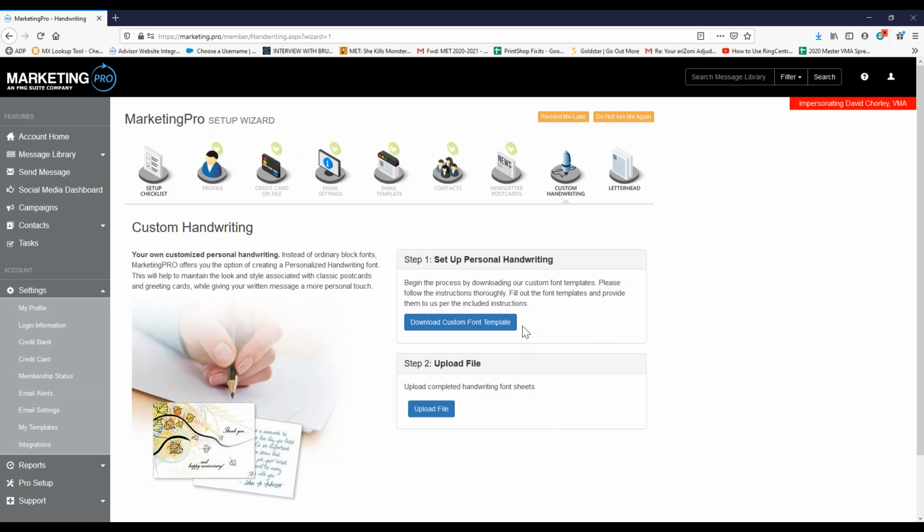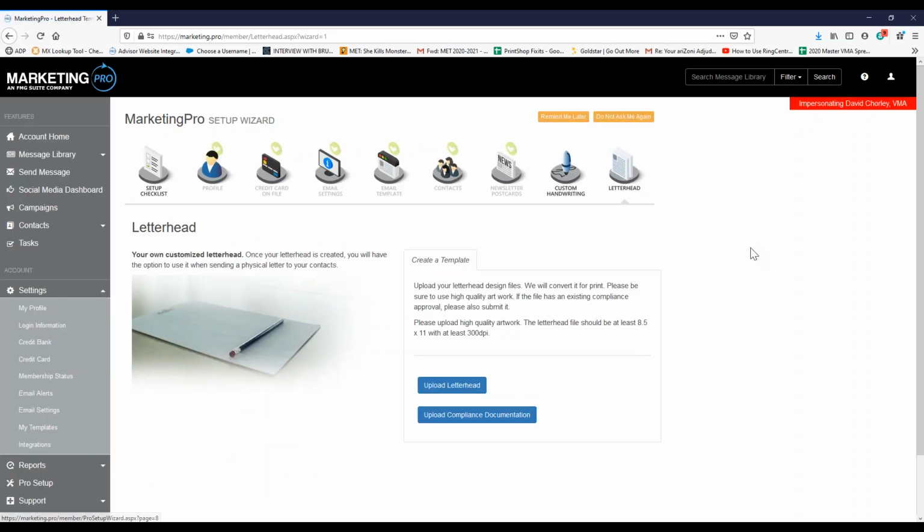But in any regard, if you have handwritten signatures that your clients will recognize, we definitely take a look at that. It takes about 20 minutes to fill this out. There's no additional cost to do so. But if you want to see what our products look like, if you want to send a test to yourself or something like that, we do recommend that you go down this road and see what it looks like. The letterhead is the last thing on the setup wizard, and that's just about as straightforward as it comes.